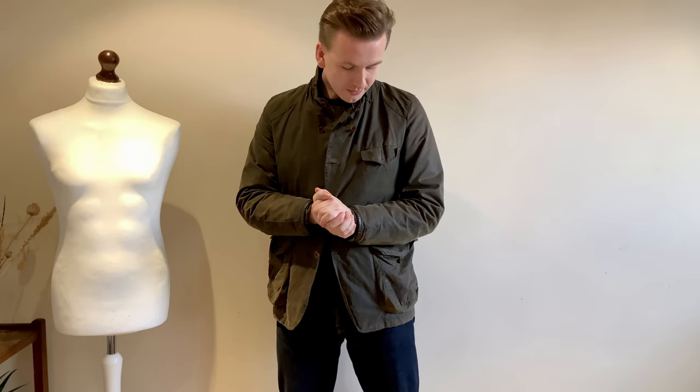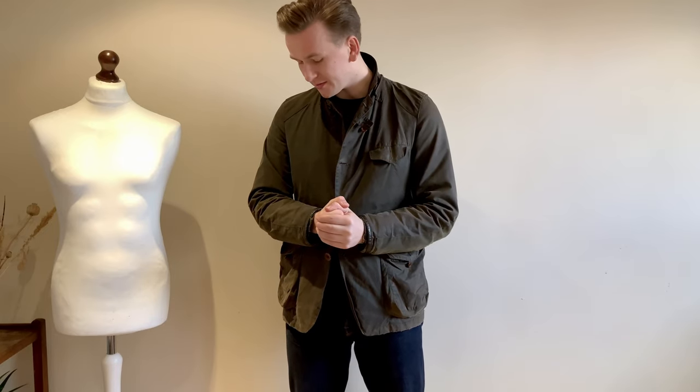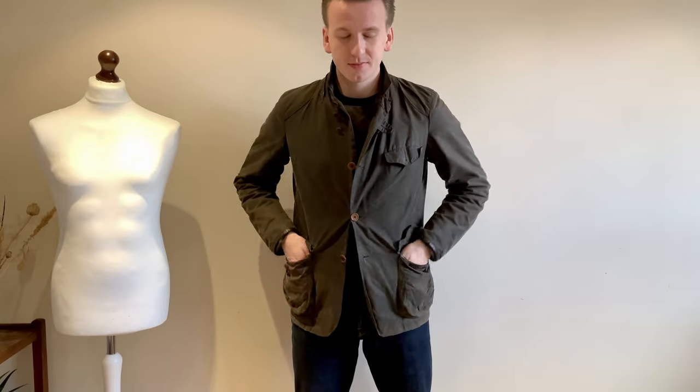That is my in-depth review and walk-through of the Barbour top to toe Heritage Beacon, as I believe it's known — but everyone knows it as the James Bond Skyfall jacket. It's going to be in my collection for a very, very long time. No doubt I'll never get another one with such a story — me repairing it, re-waxing it, and saving it. I feel a little bit more close to this one because of that.